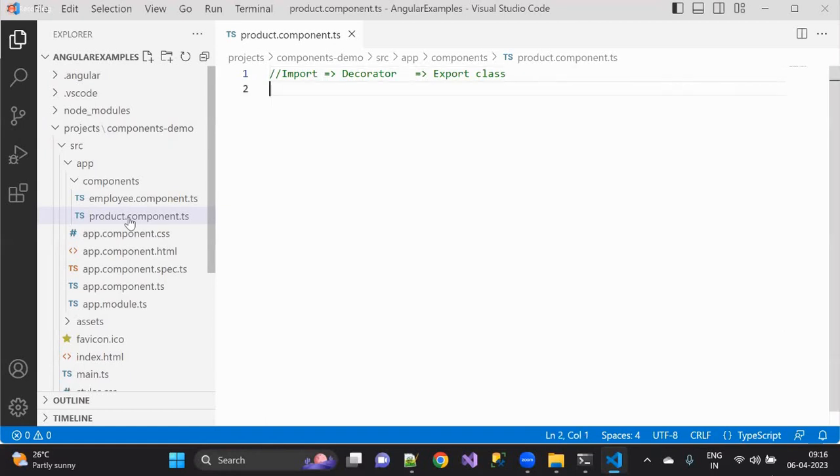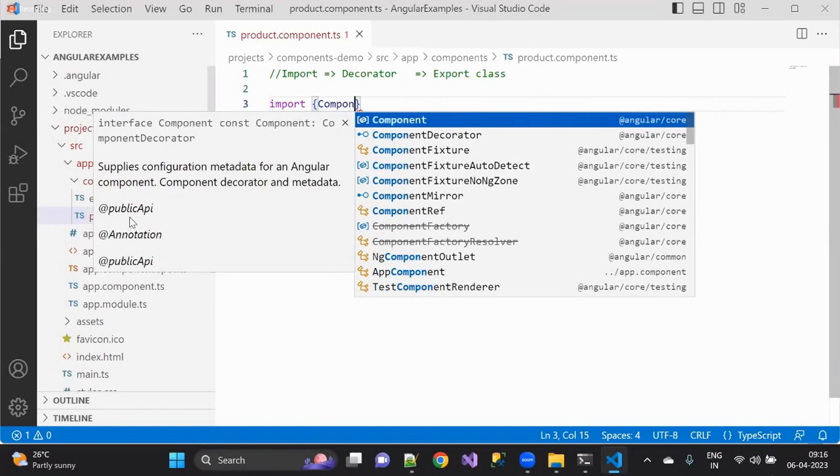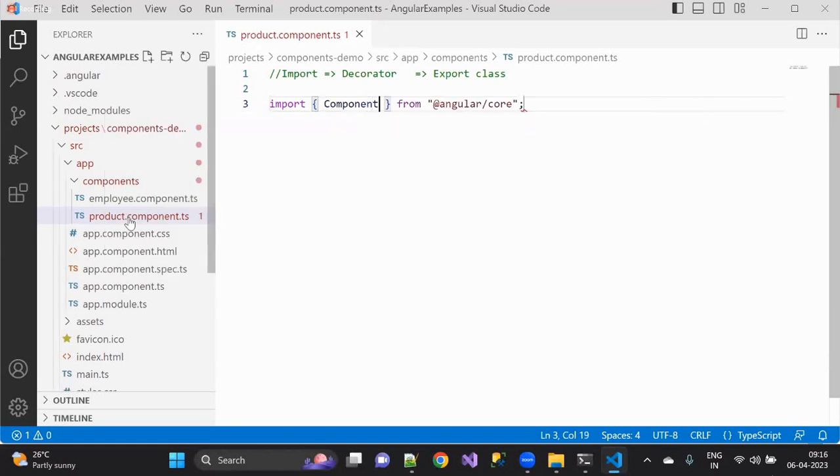So how to write the import statement? We use import. If you want to create a component, there we will be using Component. When you type component and then press tab, it automatically comes. But if it's not coming also, don't worry. You will get good practice if you type everything on your own.